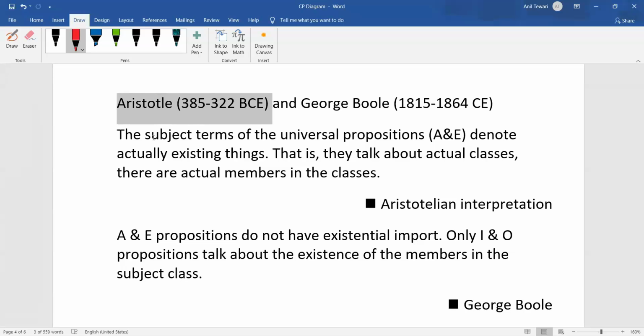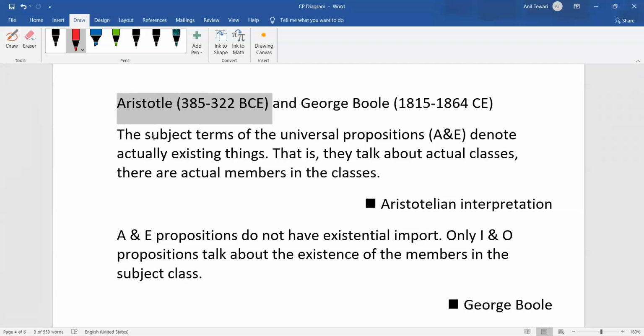You know that in Athens, the political class was a very powerful class, and the politicians were supposed to master the skill of oratory so that they could easily convince the voters, they could easily convince the citizens, and thereby win their favor, right? So this way, the politicians used to argue, and if the politicians talked about an imaginary world, nobody would buy their ideas. So it is therefore said that Aristotle was not concerned about the classes which are empty, which are blank, and he was arguing about situations which are actual. And therefore, there was no question of this kind: what will be the value of the proposition which does not involve any actual member, which is not about the actual reality?